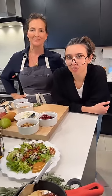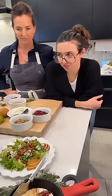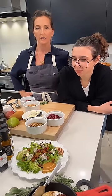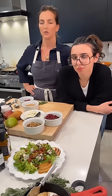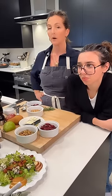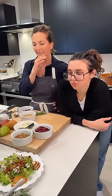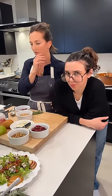What can you say to the people who are secretly doubting? What makes these oils and vinegars different from one I could get at the store? I haven't seen anything like this at the grocery store. When Bruce and I were in Italy, because Violet used to live in Italy, that's where she went to school, so we spent quite a bit of time over there. I saw balsamic glazes that were this good. Very expensive, very high-end, but I didn't see a lot of flavored balsamics or infused olive oils.